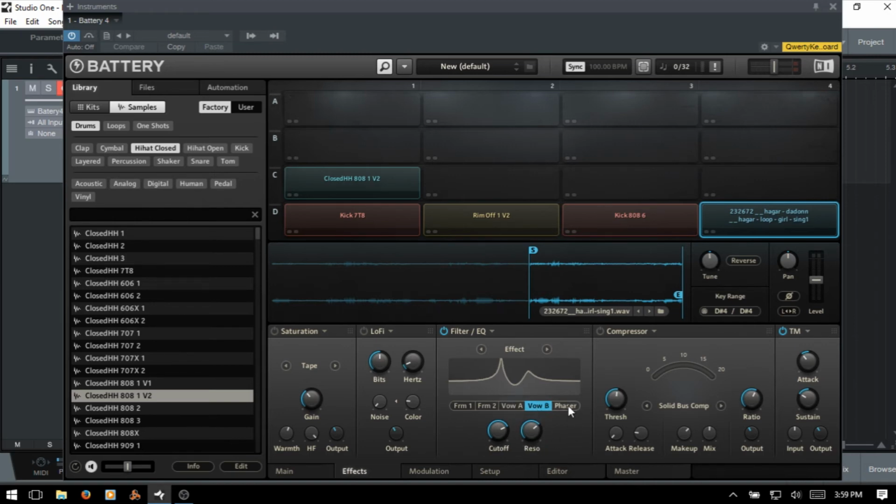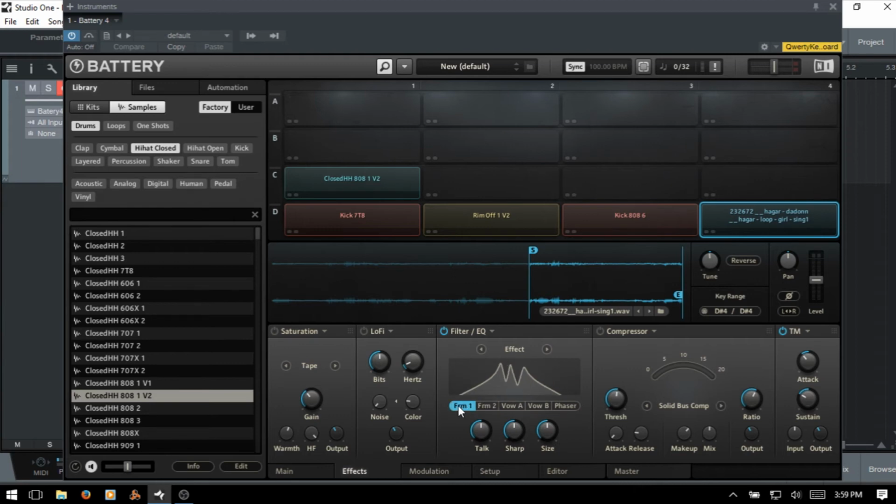The last one that we have available is phaser, which provides a type of comb filter effect and provides you with controls for cutoff and resonance. And I definitely recommend experimenting with these because they're going to give you some really cool effects with audio samples or any samples, and you can get kind of a talk box effect with these, and some really cool sound available.